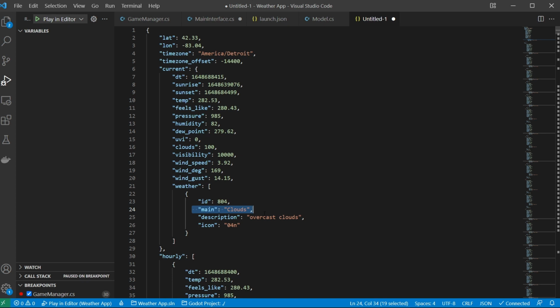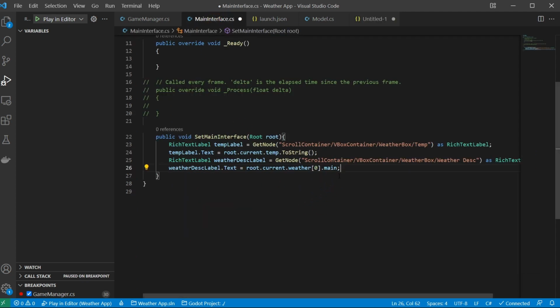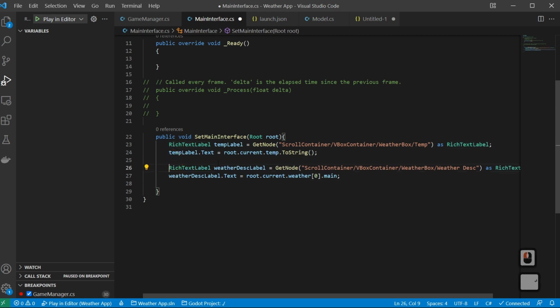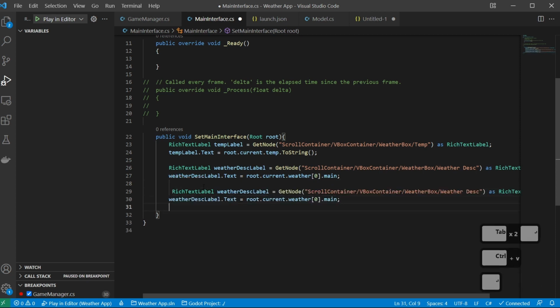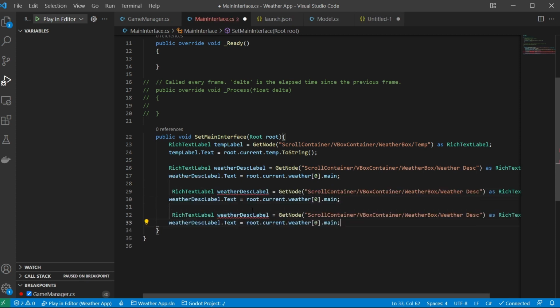So now that we know that, let's go ahead and set our sunrise and sunset. And you'll see that we have our sunrise and sunset right here. So what we can do is go back to our main interface, come in here, and do exactly what we just did here. So we'll just copy this little bit of code here. And I know it seems kind of horrible to copy and paste code, but the reason why we're doing it is because it's just repetitive code that we're going to need to copy and paste, if that makes sense.